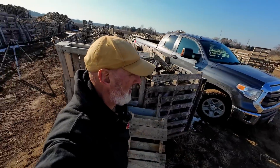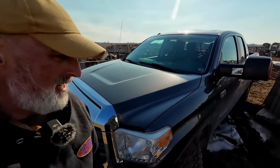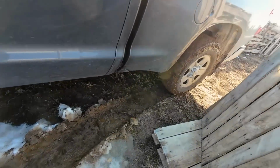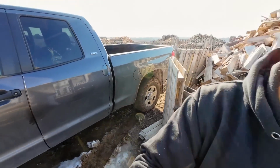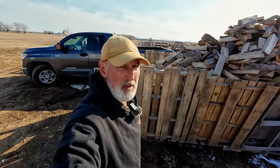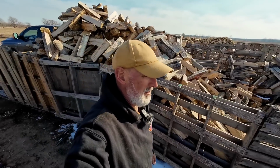And the reason is that we had some snow yesterday, and today we have mud, as you can see here. So my tires are getting just caked full, and I am gonna be doing this delivery on my way home today, because I was working in my other business today, and I came here because I got someone that wanted some wood right away, and I said, yeah, I can bring it today. So he was all happy about it.